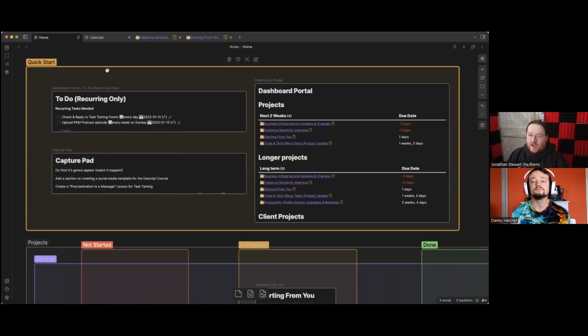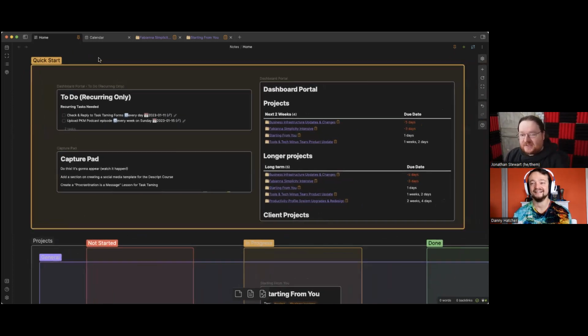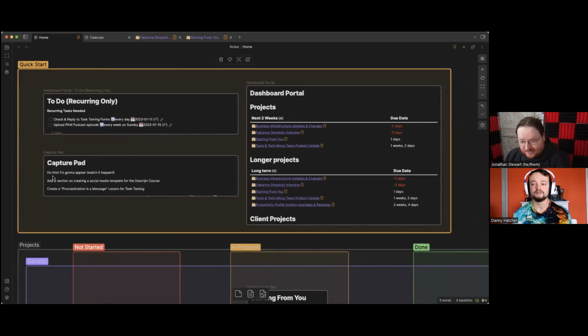Up in the top here, we have this orange section, which is basically a quick start. If I'm not sure what to do, which is often the case when I'm running around doing 100 different things at once for the family and everything else, I need a place to go where I'm told what to do. But I also need it to be super easy to access and add new things. So I have three notes in here.